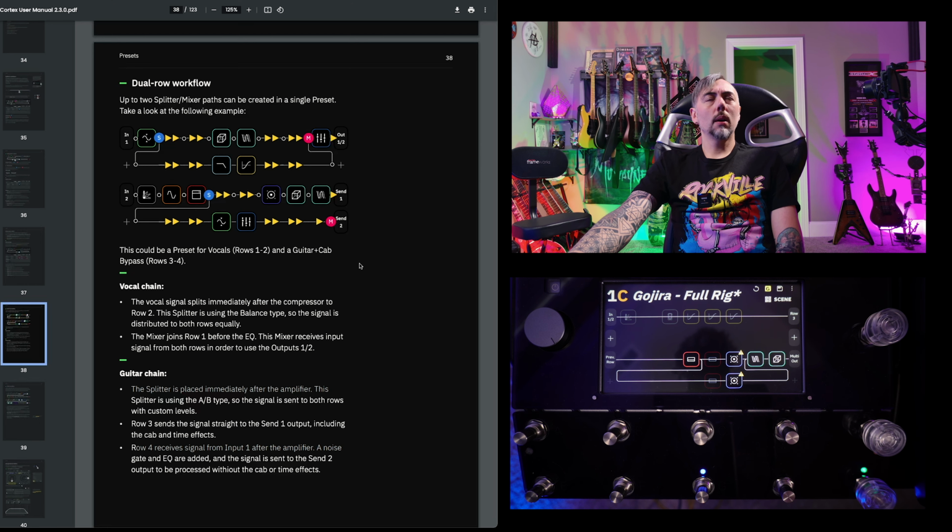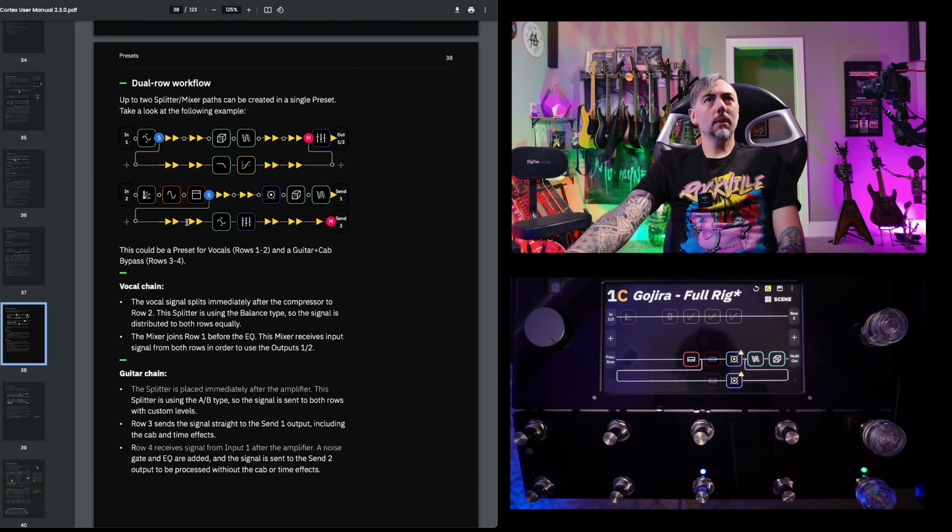So if you're working with a multi-instrumented band, or a scenario where maybe you're a guitarist but you're also a singer in a band or doing something like that, you can configure your own microphone in your presets and have those different things working as part of your general workflow. And in this case, that's exactly what they have going on here.